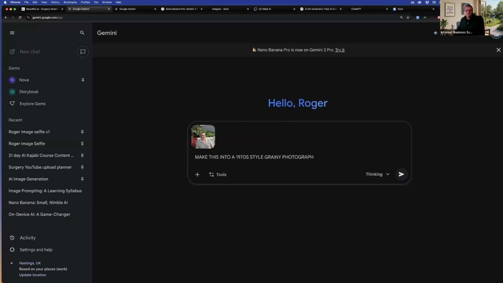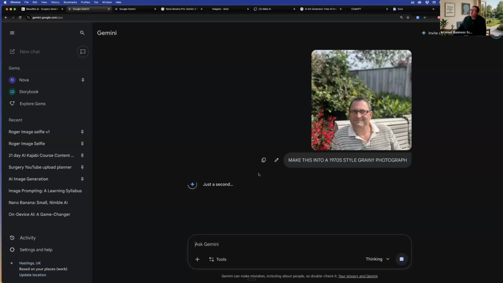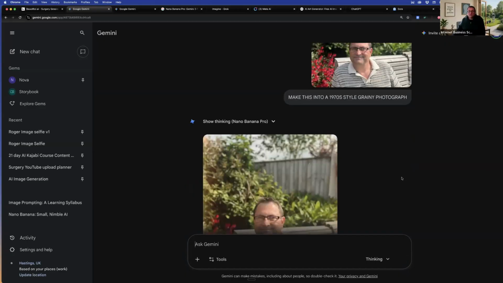I'm not going to go into all the other stuff, but if we want to go backwards, we can go backwards with an image and reduce its quality and make it look like something older or different. It's just a change of style. But yes, you can take old photographs and upgrade them to 4K.